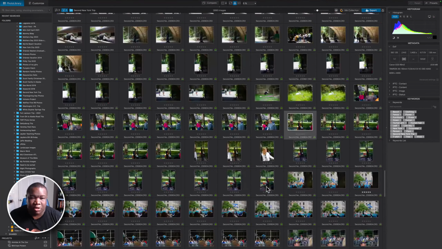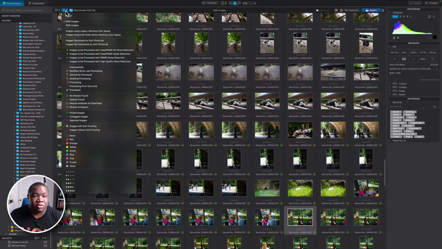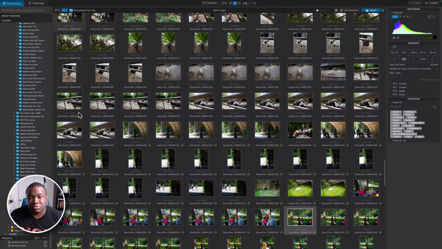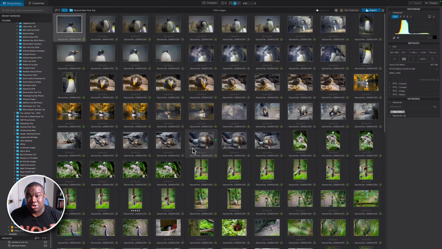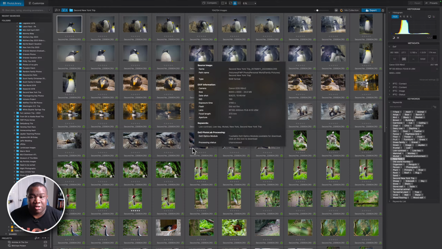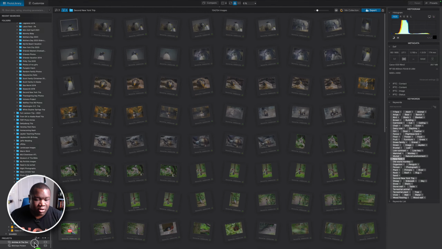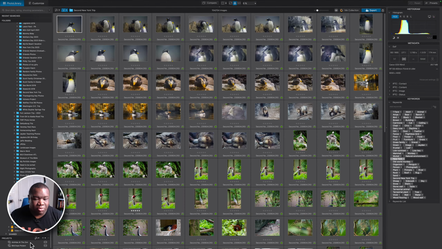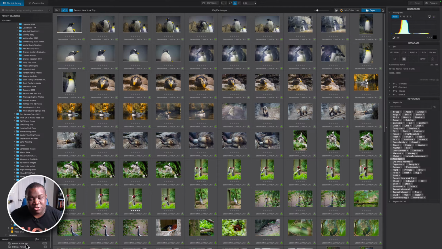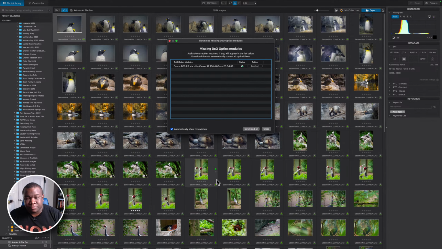So now that that's done, what I like to do is go ahead and grab everything that was considered a picked image. And that's all of these. I'll hit Command and A to select them all. And then I just click and drag and then drop them into this project. And that is 164 images.